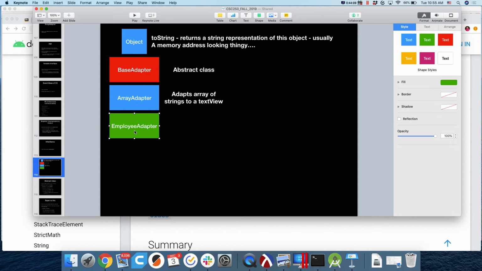So I need this guy, and I put him in green because we're making him. He didn't come prepackaged in Java. So now we're starting to invent our own thing. So we need something maybe called an employee adapter that is an array adapter, which is a base adapter, which is an object. That make sense? So basically it inherits all those properties.